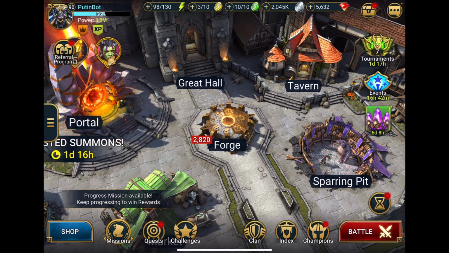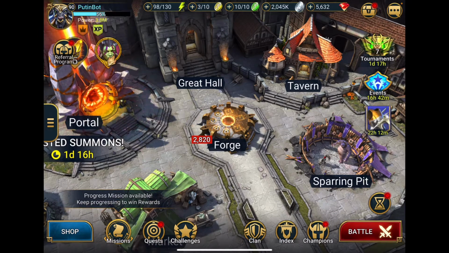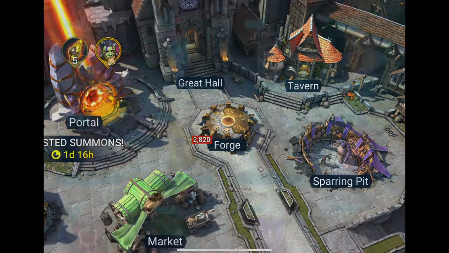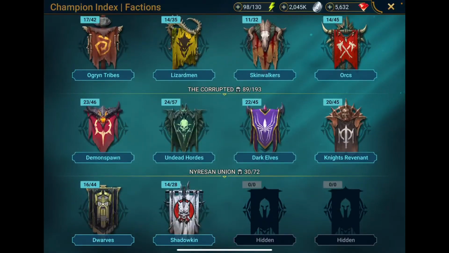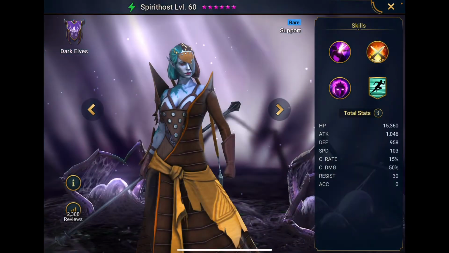Now, one thing I do want to make very clear before I go into this. Of these 4, one of them I no longer have. I used to have her, and I sacrificed her when I got my Blind Seer, and I ate her because there's no point in taking her past 5 stars in my opinion. And that is going to be Spirithost, which is this rare champion right here.